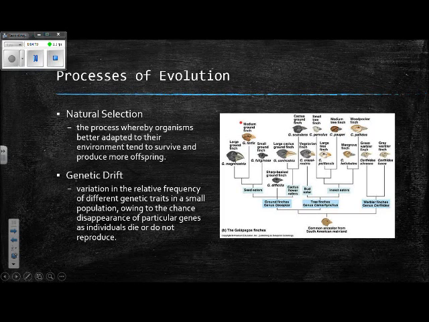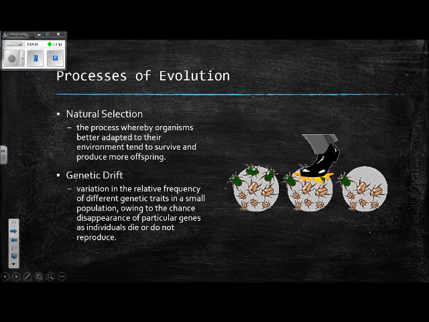Okay, or another example here. This first population had a few green bugs and then a lot of brown bugs. And then most of the green bugs were killed out. So now the next population after that is going to have only a few green bugs because most of the bugs were killed out.